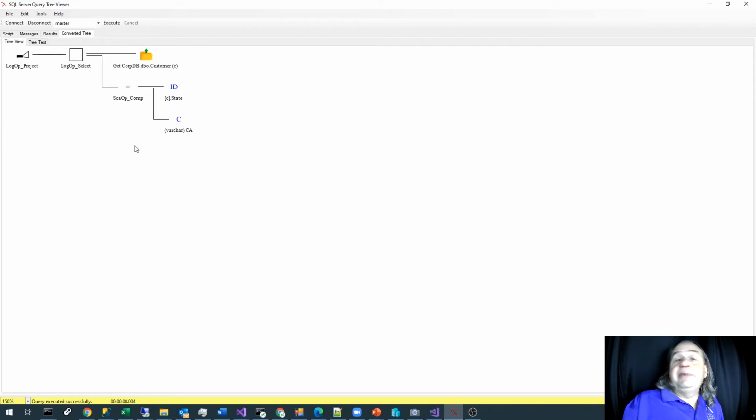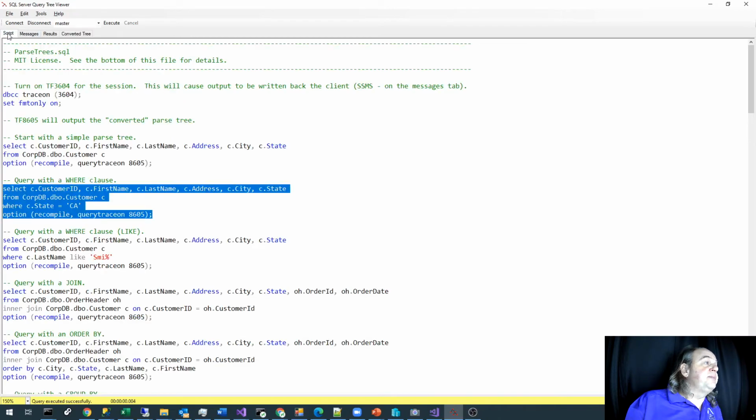Again, this is just the graphical representation of the exact same thing that we saw. We have a project operator. The input to that is select. The select has two inputs. We get the table data, and we have this comparison operator, an equality on state equals CA. So a simple query tree, and just a nice way, I think, to visualize it.